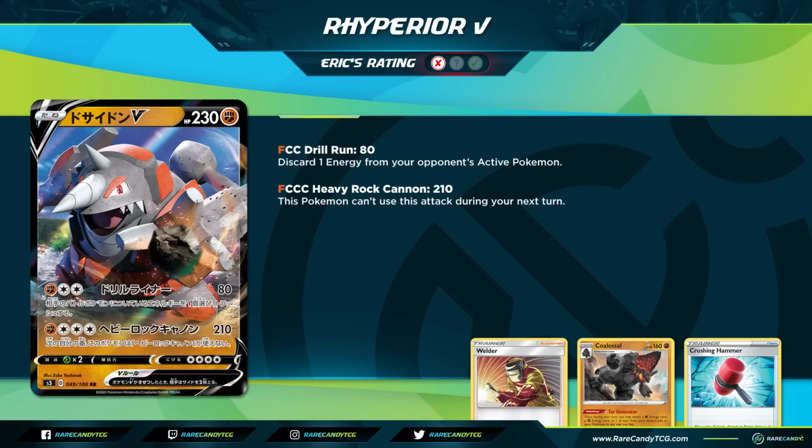So next up, guys, we're going to be looking at another Pokemon V. That is going to be Rhyperior V. It's a basic Pokemon, 230 HP, 4 retreat cost, grass weakness. So of course, we do want to keep in mind that 4 retreat cost, because we can use Big Padding if we want to, or the new Toughness Cape if we prefer to use that, but they're effectively going to be pretty similar here. But this one has 2 different attacks, first of which for a fighting and 2 colorless does 80, and you discard 1 energy from your opponent's active Pokemon. And its second attack for a fighting and 3 colorless is 210, and this Pokemon can't use this attack during your next turn. So yeah, Rhyperior, this is kind of an awkward Pokemon.